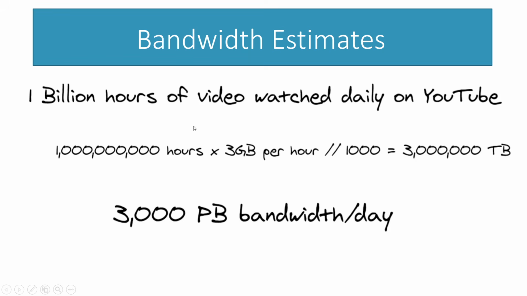Some people are going to be watching in 4K, like ultra high HD. Other people are going to be on mobile devices and they might be watching in like 360p. So we're going to take a rough estimate and assume it's kind of a mishmash of people watching in HD or standard versus low quality, and we're going to say it's just 3 gigabytes per hour based on that.